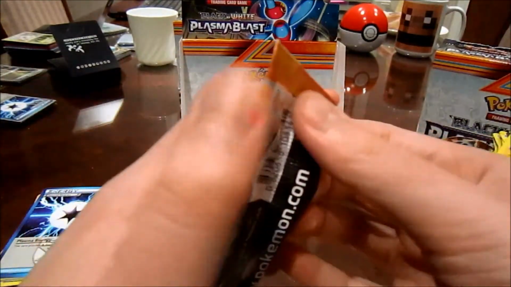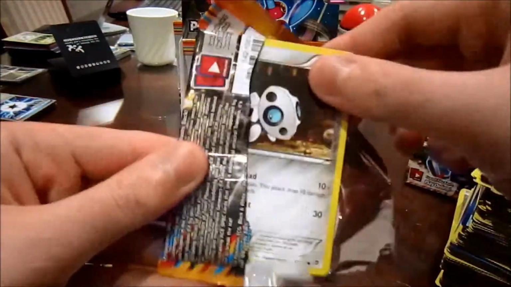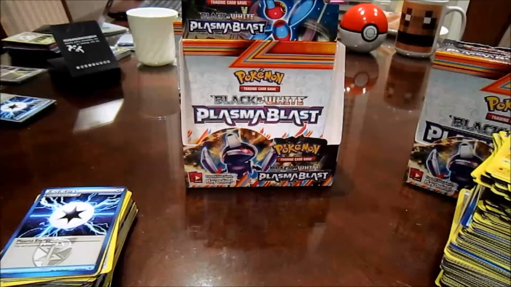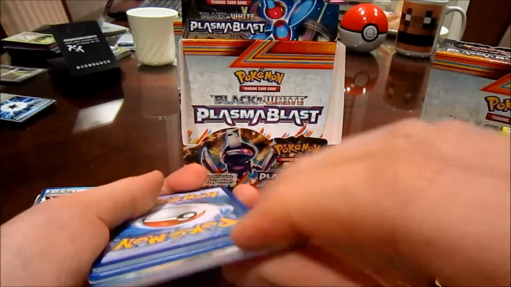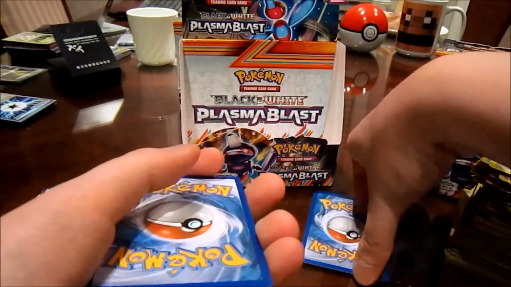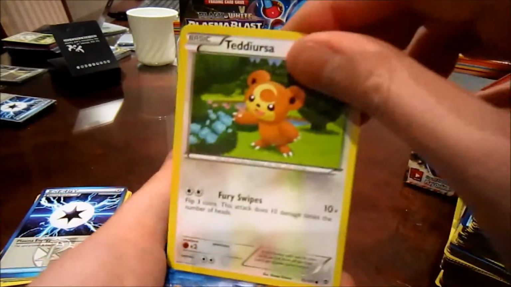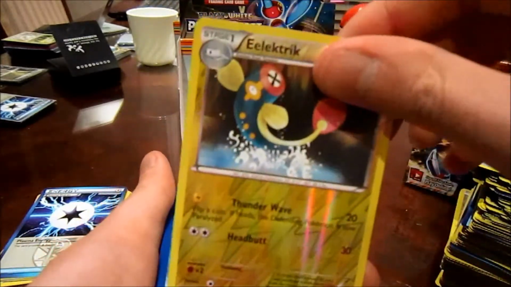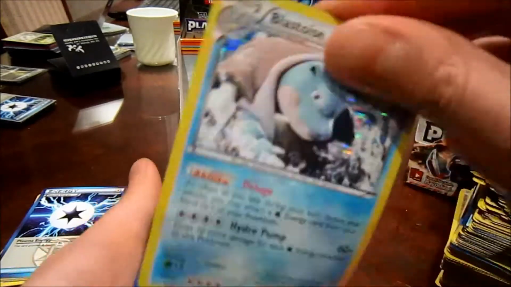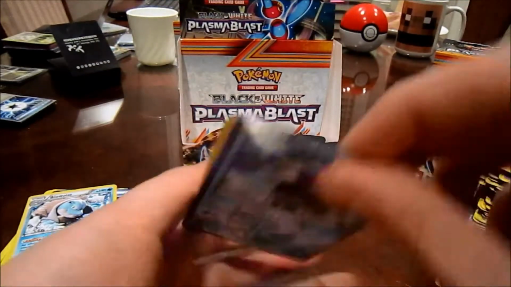Kiss it for good luck. Need a lot of luck. Open. All right, here we go. One at a time. Nope. Maybe just rip it in half. Nope. Of course, I know all these are going to be common. Haha! Last one. Oh, it's a Blastoise. Yeah, I like it, but it's not what I wanted.